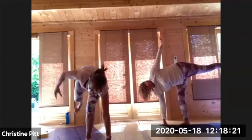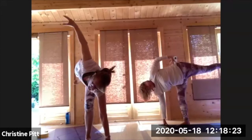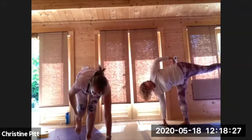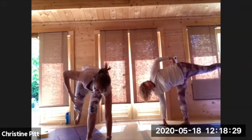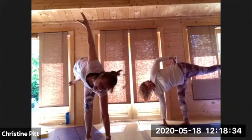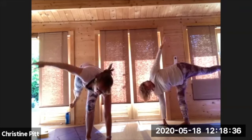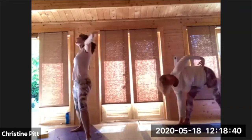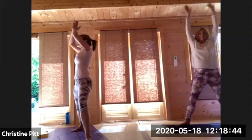Big inhale, opening. So don't worry about reaching an end pose. You're just using the breath to open the body. And then dissolving any tension, releasing, coming all the way back. Step back to your warrior two. Take a big inhale, reaching up. Exhale, palms to your heart center.